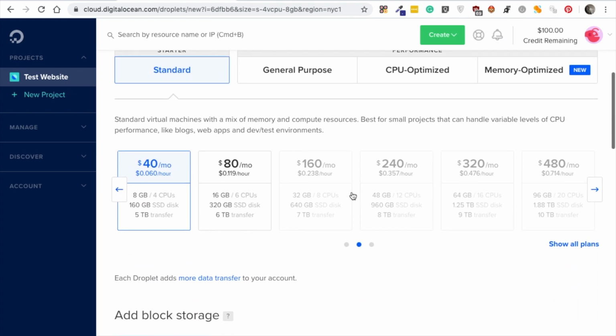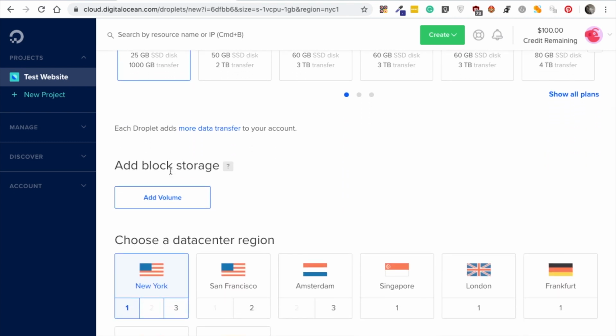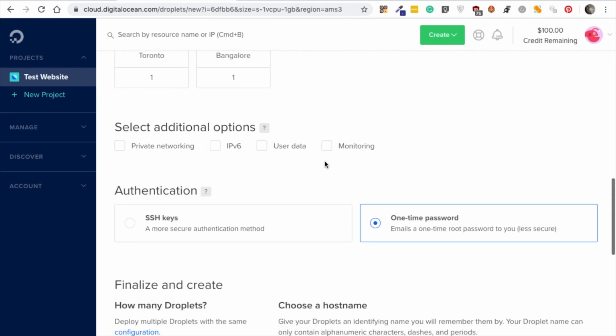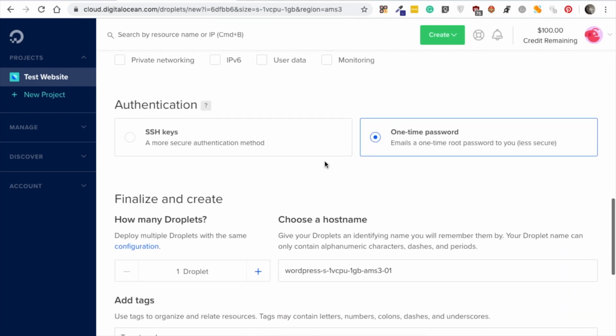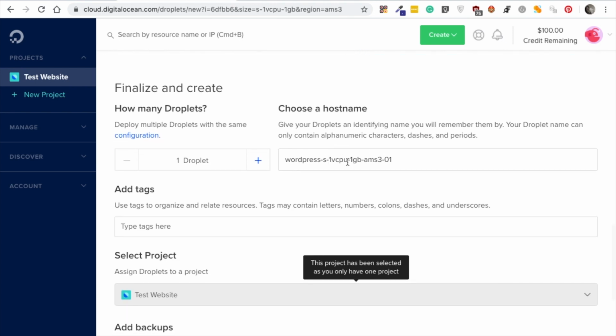First thing you need to do is set up how much you want to be billed per hour. I think the minimum will be good for now, $5 per month, and then depending on where you are in the world, select where you want your data centers to be. For me, I would prefer Amsterdam, and we'll scroll on to hostname.